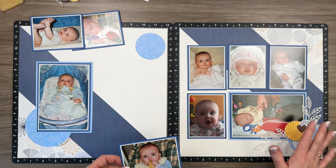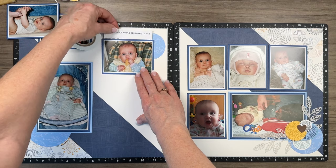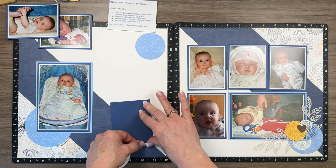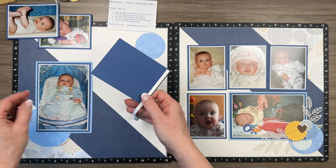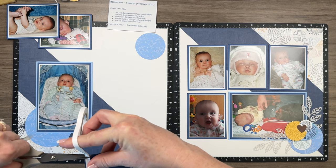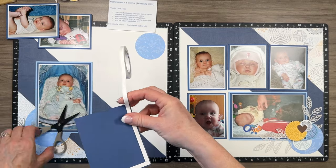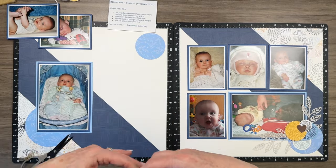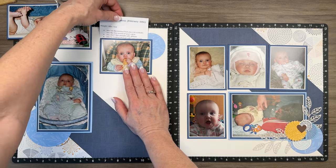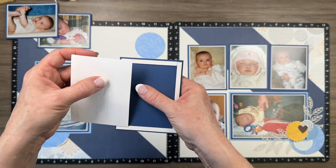During assembly I put the big circle elements down first to anchor my photos. For this particular photo, I'm going to add my journaling tag in the back, so I'm adding a little bit of thin 3D foam tape — it'll act as a pocket so it's easier to pull out when people want to read the milestone for month number six. I've gone on all three sides. I'll show you the journaling piece on regular copy paper first so I can adjust the fit before printing on cardstock.